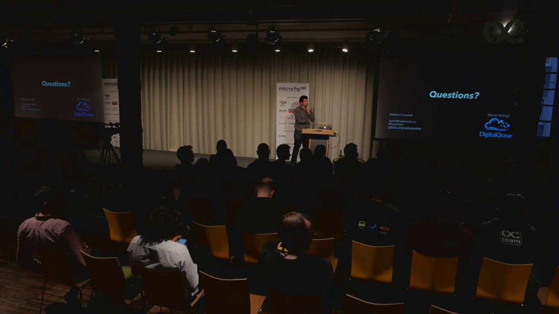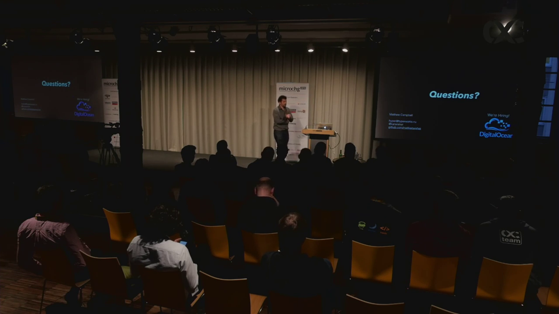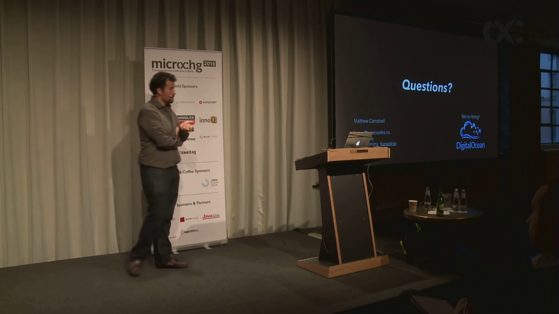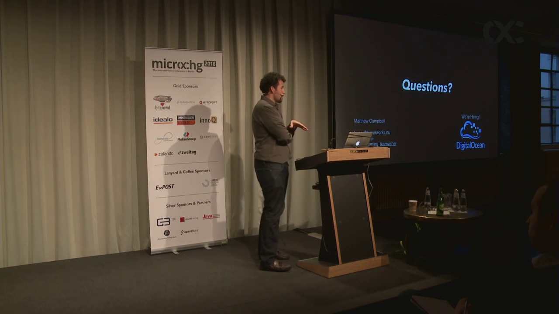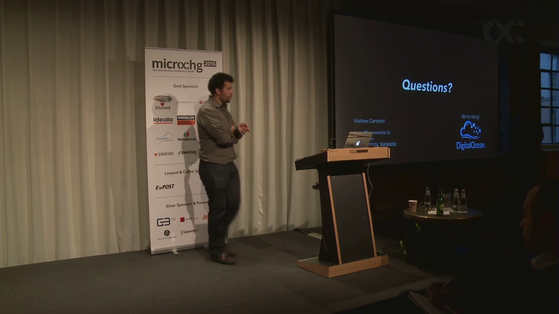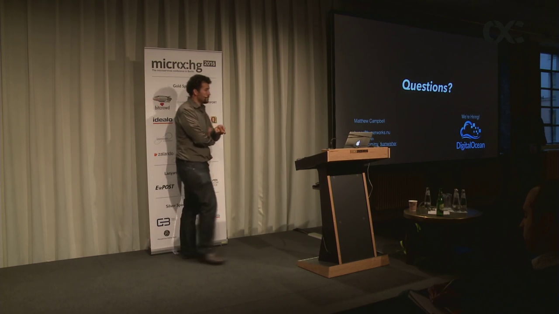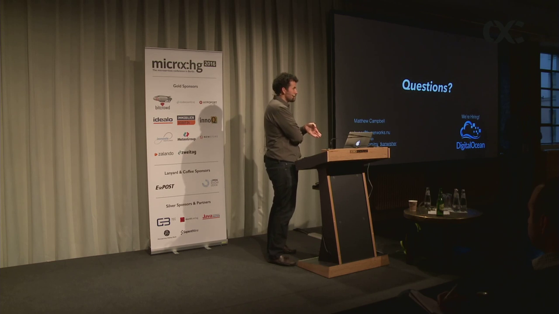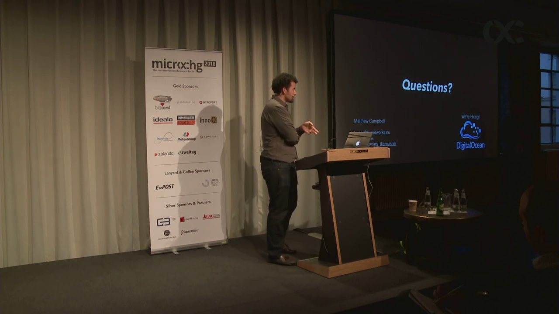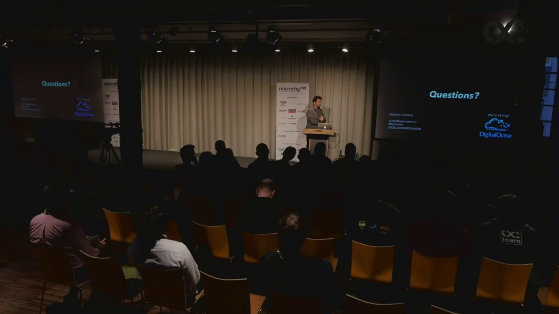Hi, thanks for the talk. My question is about how you manage configuration and credentials and stuff like that? Okay, that's a great question. How do we manage configuration and credentials? From a programming standpoint, every single microservice is not allowed to have configuration files. So all configuration is through environment variables. The environment variables can come from one of two places. For most of the applications, it's just in Chef. If there are no sensitive credentials, we use Chef for all that configuration. For things that are sensitive, we're starting to use a product from HashiCorp. I think it's called Vault. I'm not that deep into it, but we're starting to put all of our secrets into that.